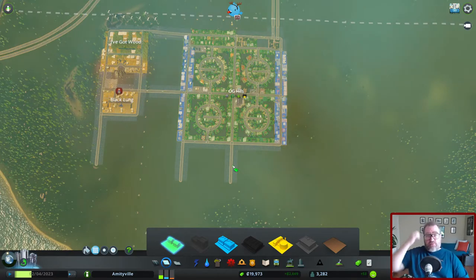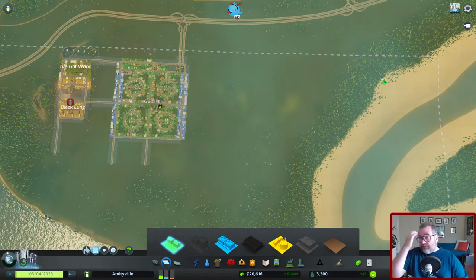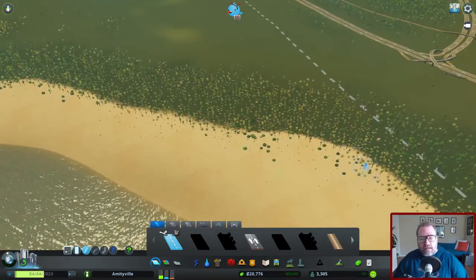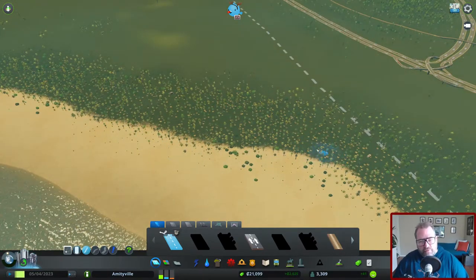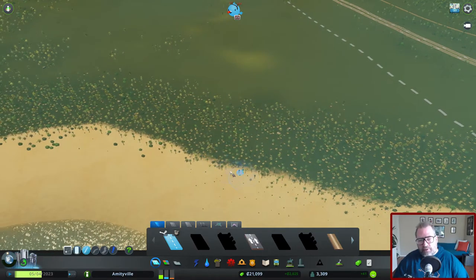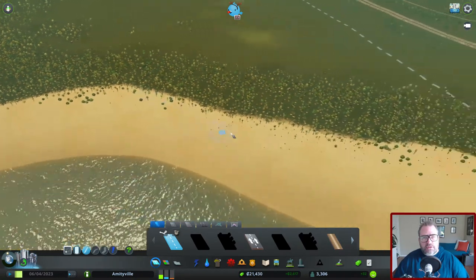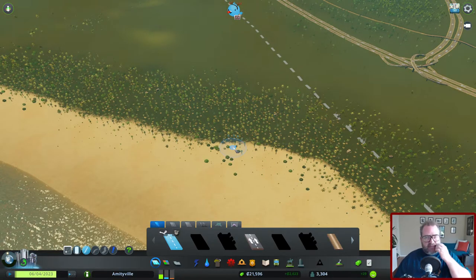Right. So let's think. What do we want to do with the residential? I'm tempted to just do a big fuck off road down here and then start building something kind of organic and unusual along here. Like something like Santa Monica. You know what I mean? It's not really like Santa Monica. It hasn't got the cliff or anything like that. But then I wonder if I can do a road here and then mirror it with a path, which would be like a... What are they called? A boardwalk? Or is a boardwalk only literally made of wood? Like a path along the beach, like they have at Venice Beach.